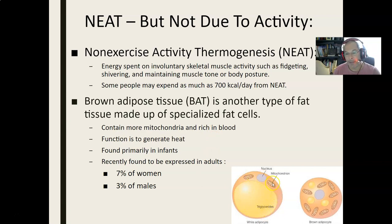Brown adipose tissue has all these mitochondria, and they're kind of funny — when you put fat into them, ATP doesn't come out. Heat does. It's a broken metabolic cycle, designed for babies to generate heat when they're infants because they don't have muscle to generate heat. What we discovered in 2011 and 2012 was that it does get turned off in the vast majority of people as we get older, but in some adults — 7% of women and 3% of males — they have active brown body fat. Those with the most activity of brown body fat were less likely to be overweight, literally burning extra calories off as heat.